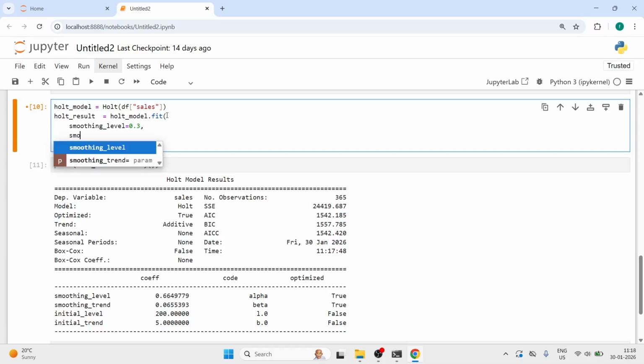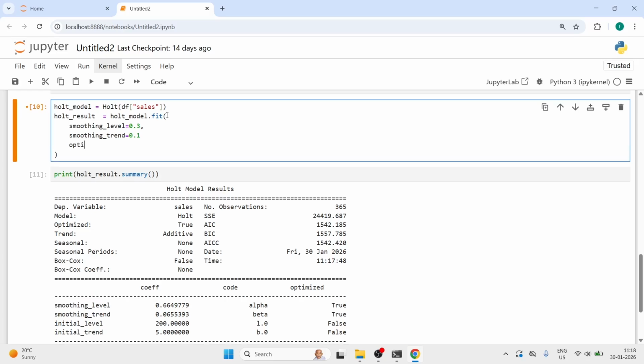Then the other parameter is smoothing_trend, which I will put as 0.1, and then optimized is equal to false. So now it won't do the optimization on its own, but we are passing these parameter values manually. So you can either do it automatically, by setting this as true, or you can pass these numbers. These numbers lie between 0 and 1.